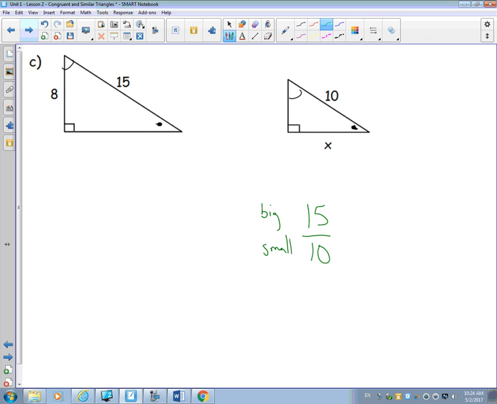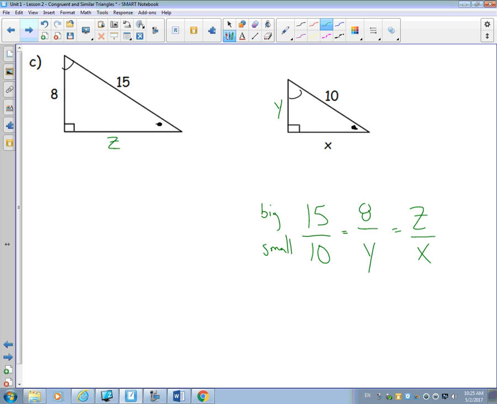It's between the curve and the dot. But 8 would match up with this side, which I don't really know, and x would match up with this side, which again I don't really know. So I don't have any more things that I can put together right now. I can find y, but I can't find z or x the way I have it set up.